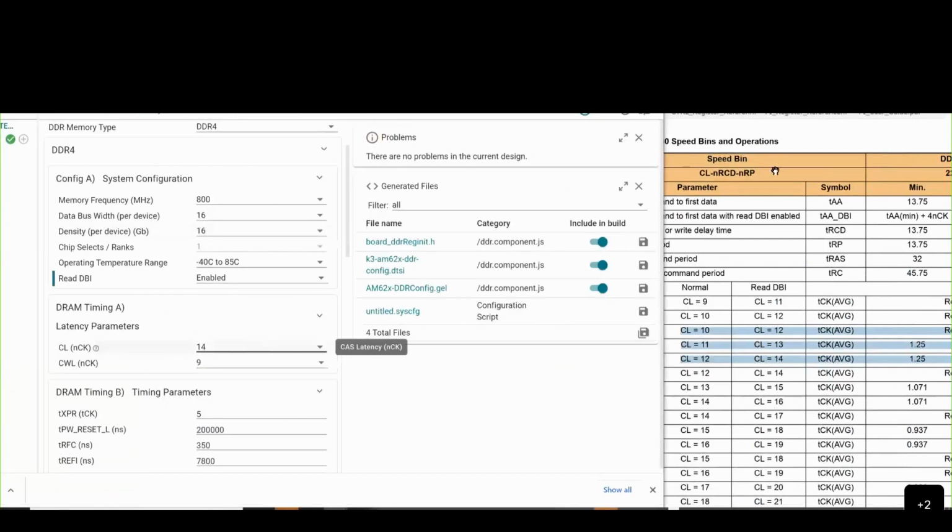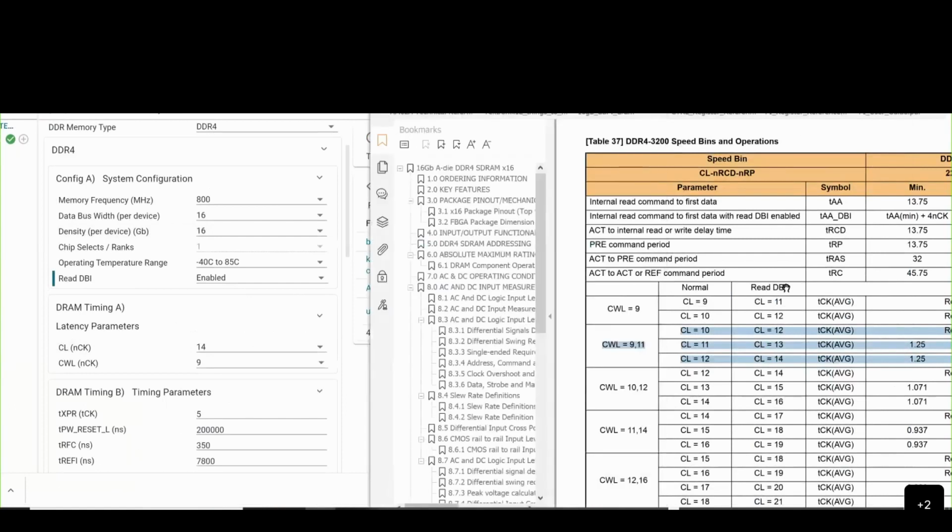Now, in this particular case, I happen to choose a CL of 14 and a CAS write latency of 9. I think you have actually several different choices here. And notice I'm picking 14 because I want to use a CL that's associated with read DBI enabled. So you would have the choice of these three basically, 12, 13, or 14.